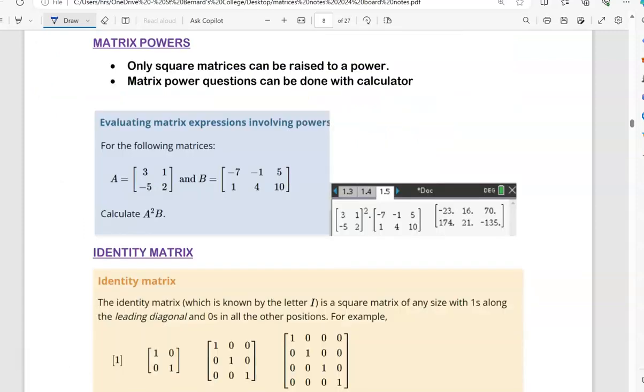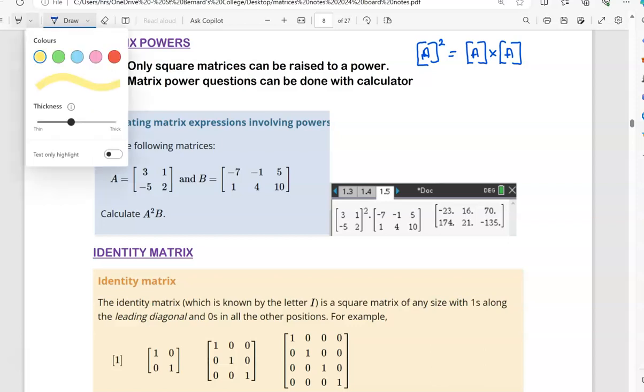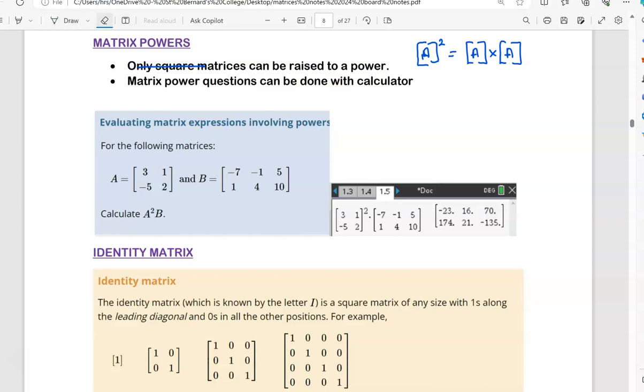matrix. Okay, the last little bit of this chapter we're going to look at is called matrix powers. So what a matrix power is, obviously you have, say, matrix A and I raise it to a power. So say A squared is a power. It's the power of 2. What that actually means when you see something squared is that you're multiplying that number or that thing with itself. So when you've got a matrix squared, it means you're going to multiply that matrix by a matrix. Now, matrix powers only occur if the matrix is square. So only in square matrices.